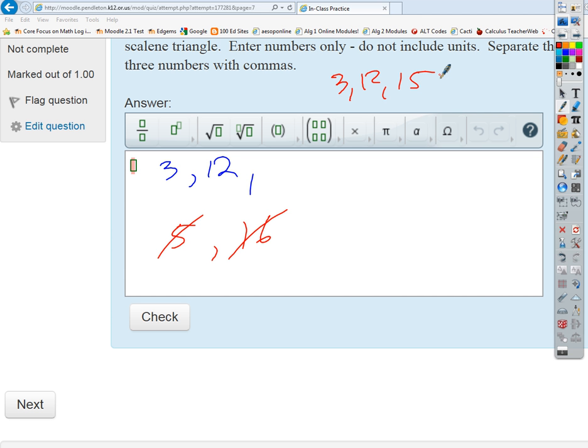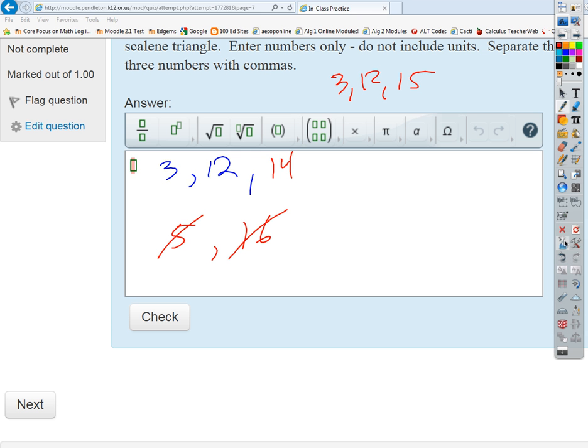Okay, so it has to work all the way around. So what's an answer that would work? 14. 14's fine, right? That makes sense. They're all different side lengths, and the sum of the two smaller ones is greater than the other one, right? Right, Maisie? Yes. Okay. We good? That had to be smaller. Questions on that?